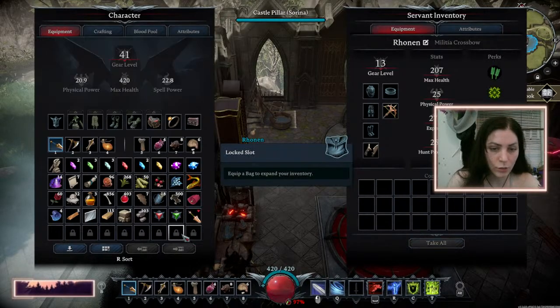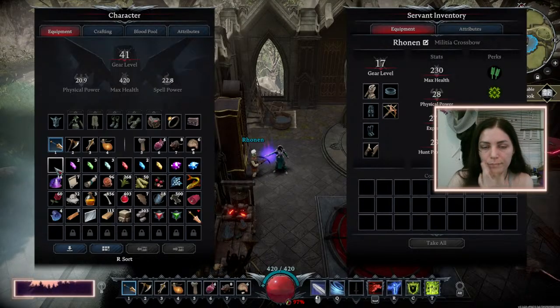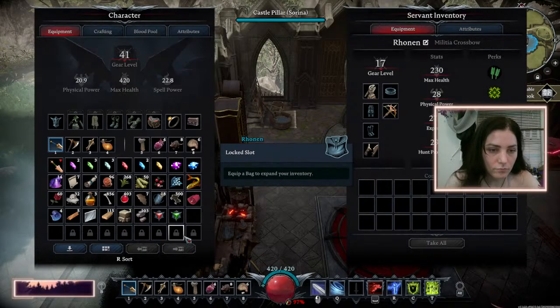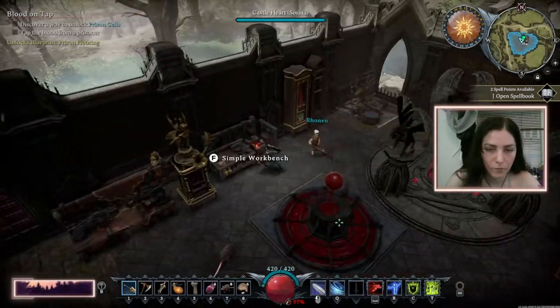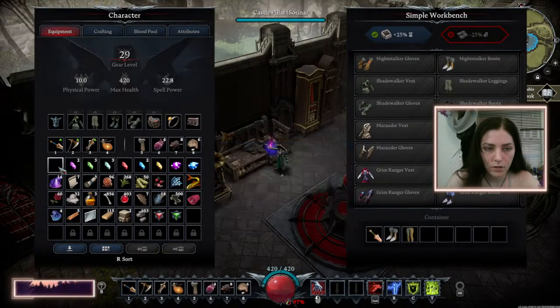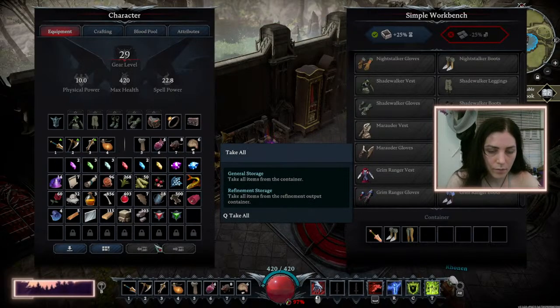No, because then that's just loot he drops. What loot do I want him to drop? I'm just gonna keep that in there, I think. And then he needs more copper.